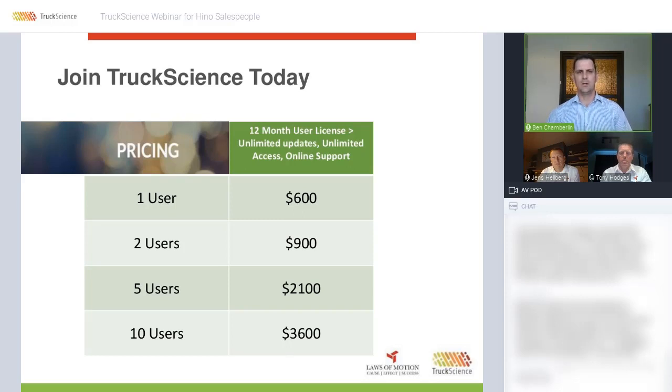Now you can add users to that license. Each user is approximately $300. So 2 users, your total annual cost for the dealership would be $900. 5 users would be $2,100. 10 users would be $3,600, and so on. So it's priced extremely competitively. We've done the research in the market to tell us that even with 10 users for 12 months, that's a very competitive app.